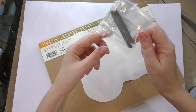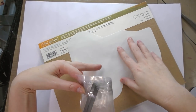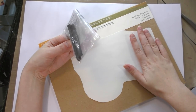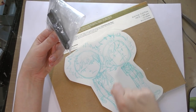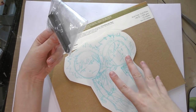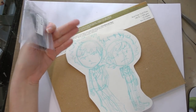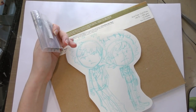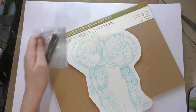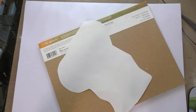I have here a couple of Generals graphite sticks in 6B. You want a really soft graphite because what we're going to do is apply graphite to the back, flip it over, tape it down, and then use a pencil to transfer that graphite by pressing down really hard. That's why this was sketched with blue pencil. You can use any kind of color pencil you like, or even a regular graphite pencil, but using a different color makes it much easier to see where we've already transferred.